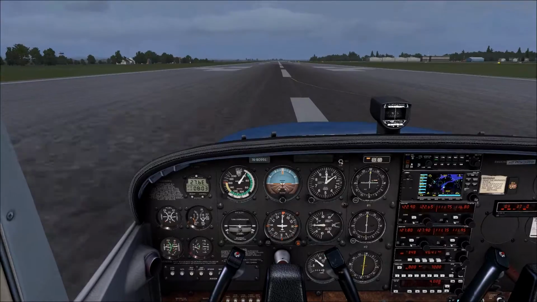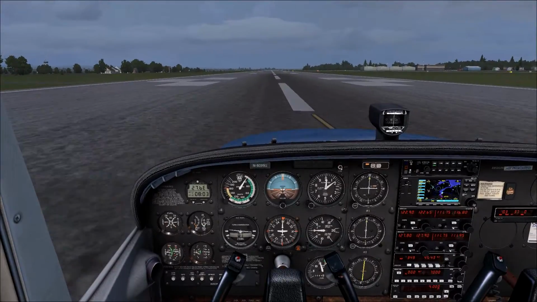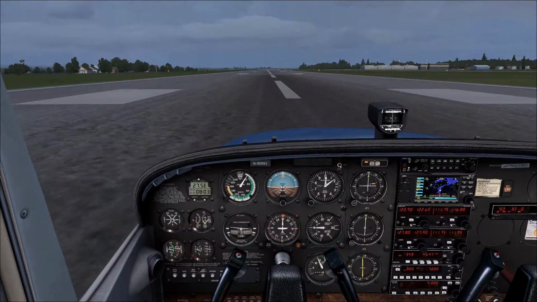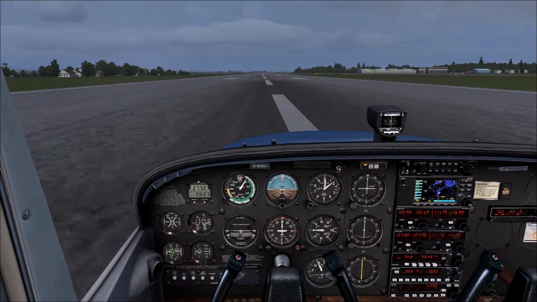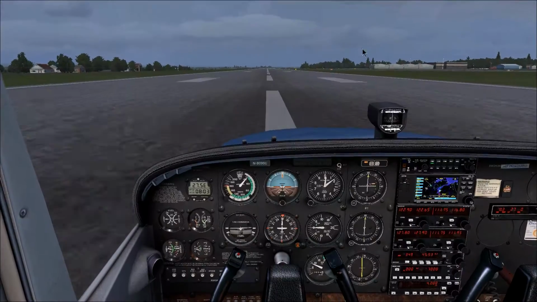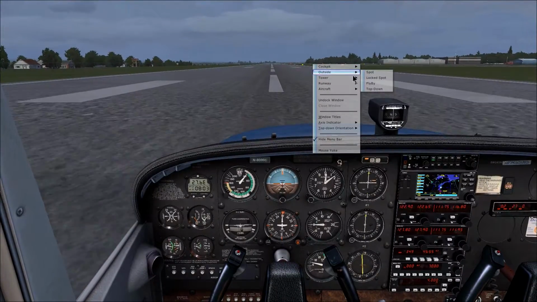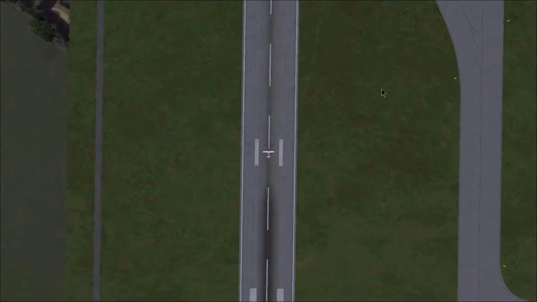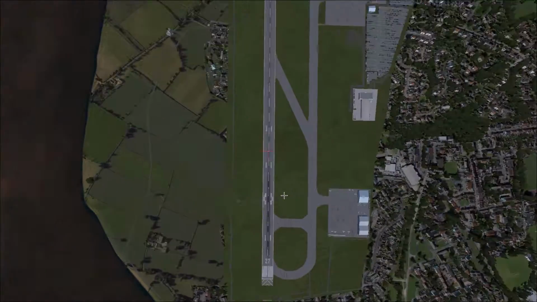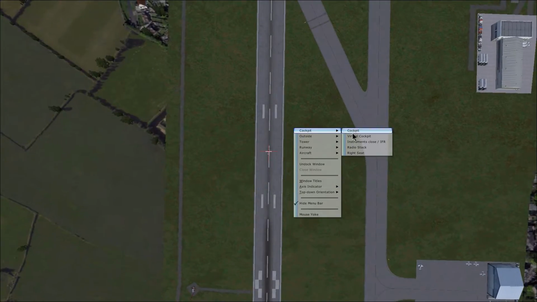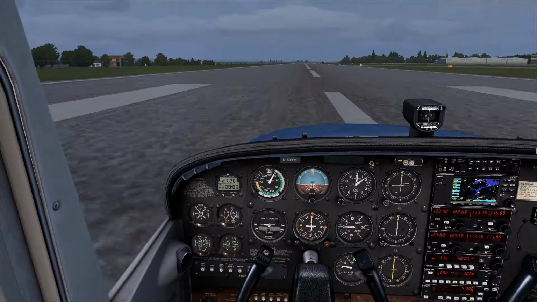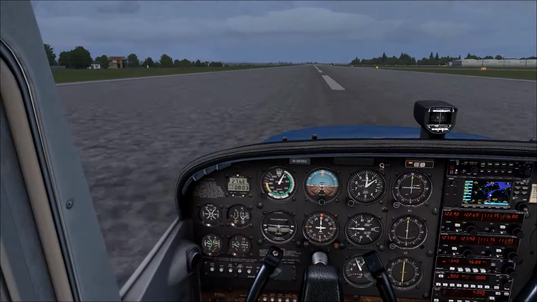Beautiful. So I think it's Foxtrot that we are going to. I think it's Foxtrot or Echo, because let's go into a top-down view here. We can see, I think that's Golf, and I think this is Echo or Foxtrot. Maybe it's Echo, I don't know. No, it's Foxtrot. Okay, it's Foxtrot. It's a long time since I've flown on that side.